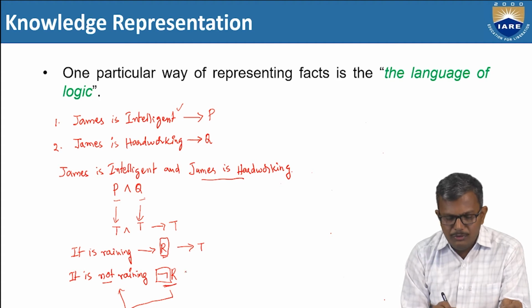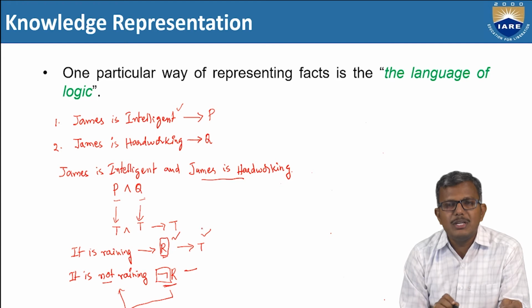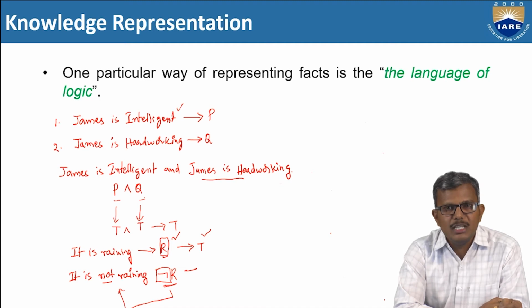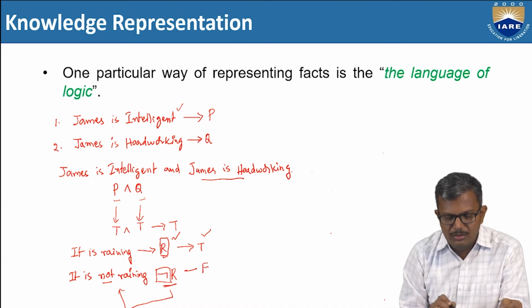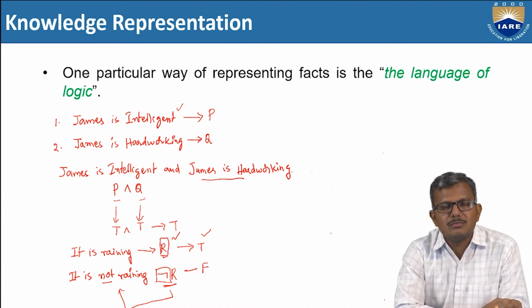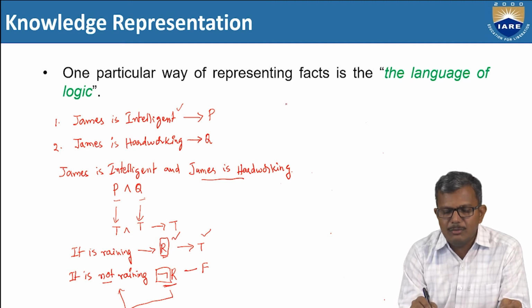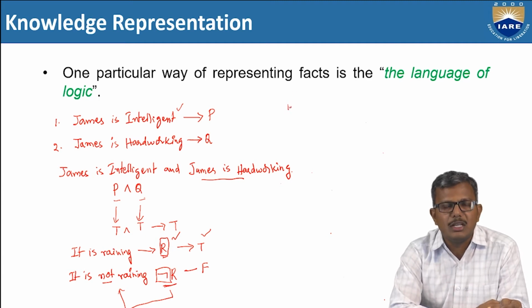Okay, now you try to frame the answer for this one. As it is raining, you have mentioned it as true. If it is not raining, it is not true. If it is not true, then obviously it will be false. Okay, we need to think more about these representations. Why? Because these are definitely going to be helpful for you in understanding the coming topics. I will take one more example for your better understanding.